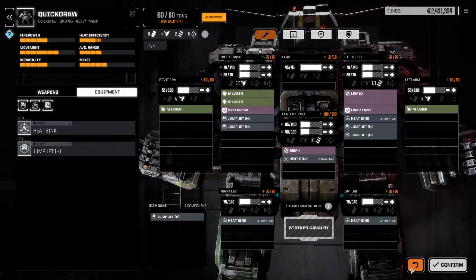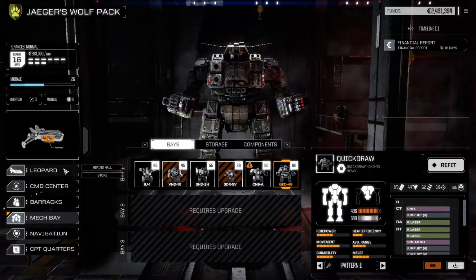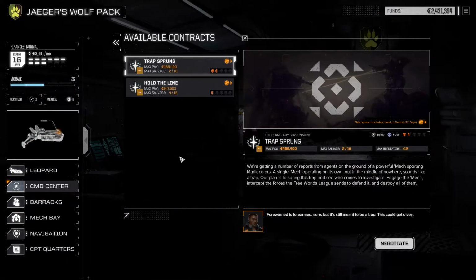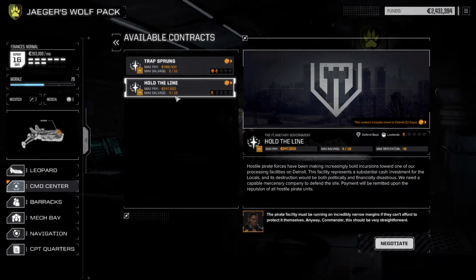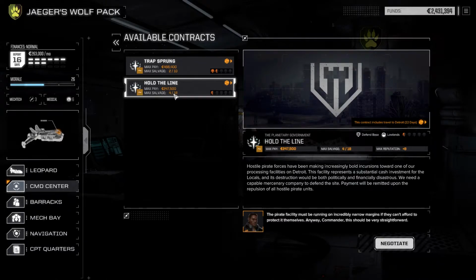Okay, well, before we do that, let me go back, because I'm going to look here and see what we want to do as far as missions. Ooh, 1.5. Here we go. Tons of money. This one, however, has got tons of scrap opportunity. Hostile pirate forces have been making increasingly bold incursions towards one of the processing facilities on Detroit. Now, we have to travel for both of these, though, and I'm not a huge fan of that. But if I go, I mean, I've got 2 mil here, and now I don't have to save up to buy an expensive scrap Panther. So now all my money is just gravy.